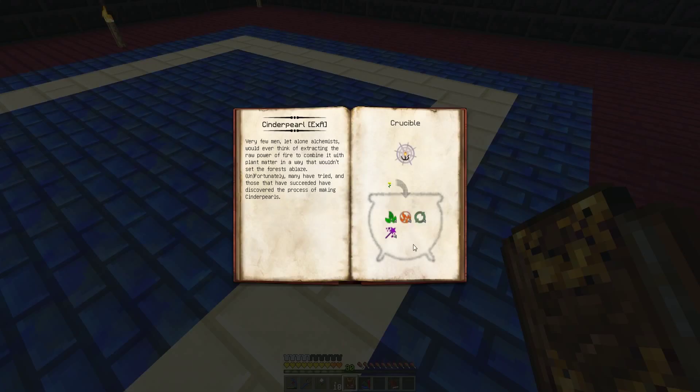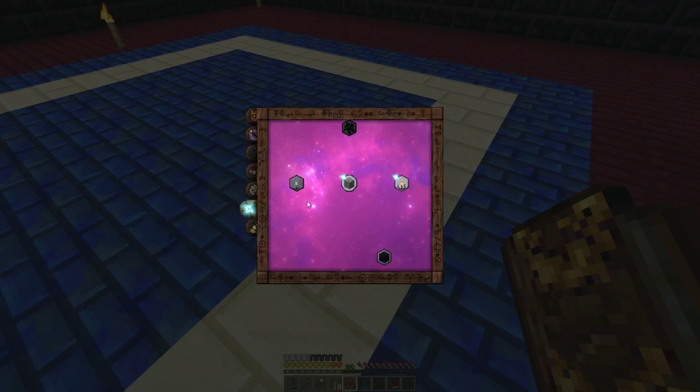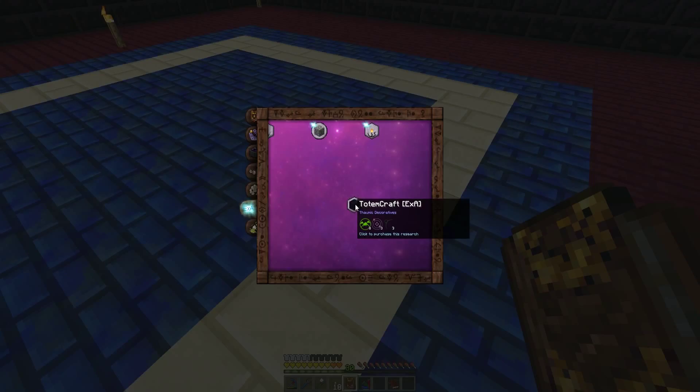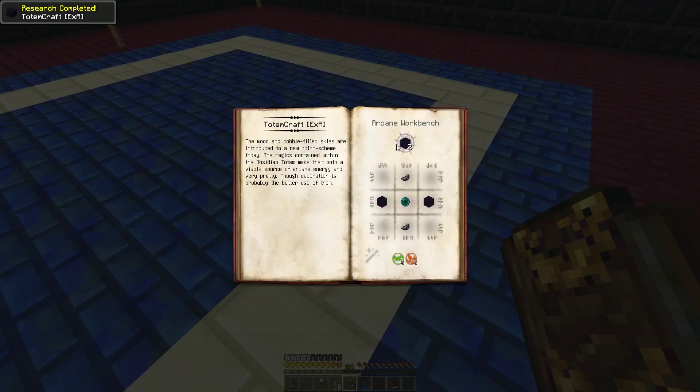What else do we have? Shimmer leaf. And this one — what am I missing for you, Cinder Pearl? So using a crucible, which we'll get into at some point, you can toss a flower in with these aspects put into the crucible. In order to use a crucible you have to find the right things. You need to put items with those aspects into the crucible. The problem is you have to use items that don't just have Herba — it might have three other things, but none of them are Ignis, Permutatio, or Praecantatio. You'll put a leaf in and it's like, you've got Arbor — well, we don't need that. And that can create flux, which is bad. We don't want flux; flux is negative.